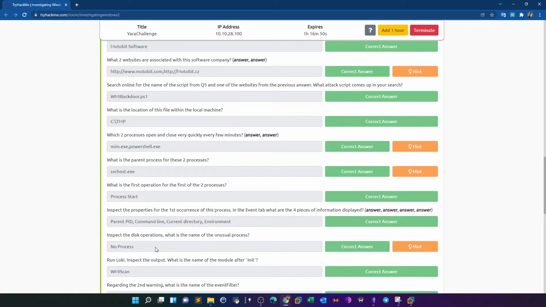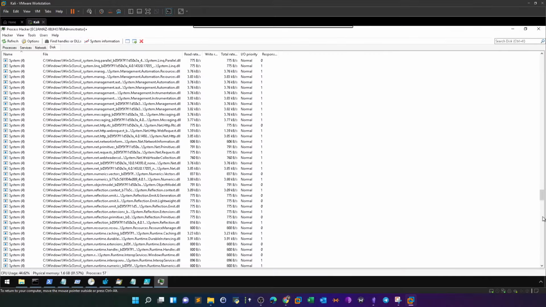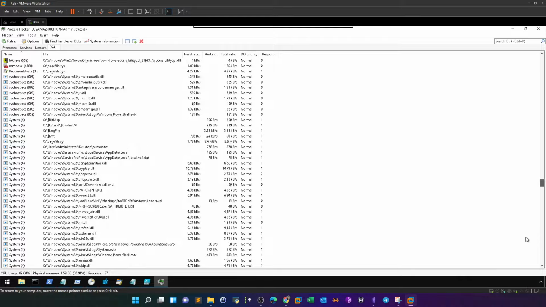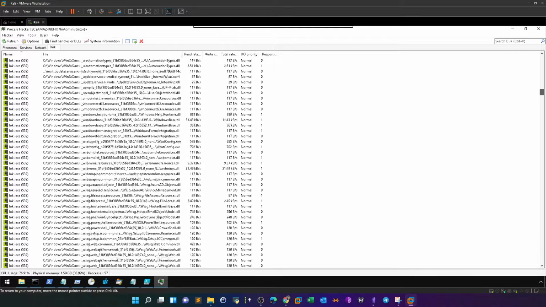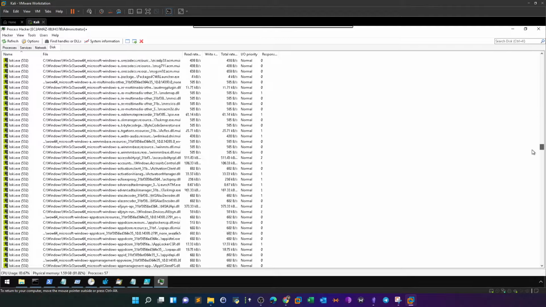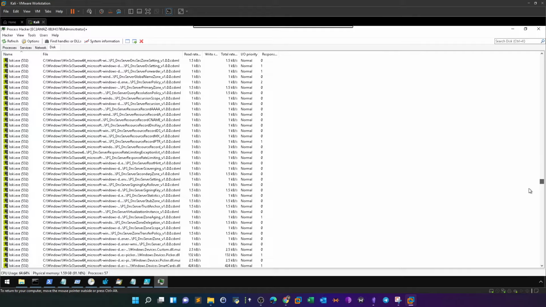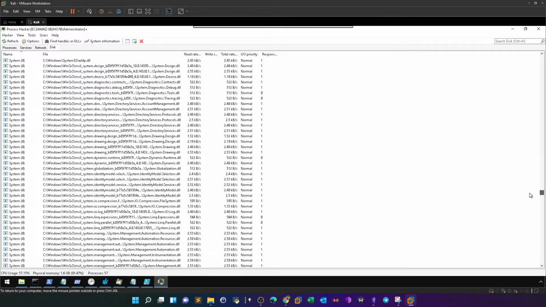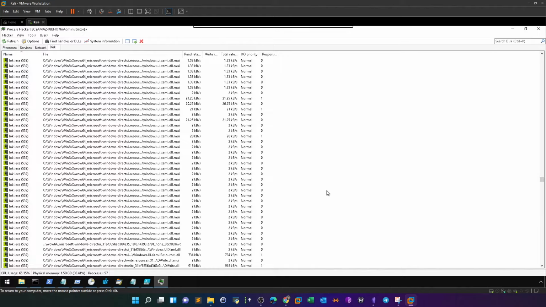But it is the name of the unusual process. But for some reason, it's not showing here. Let's wait for that. Loki is taking up much of the space because now it is scanning the machine. Okay, we're gonna leave that for now.